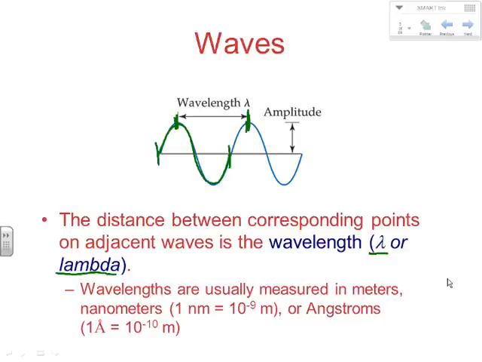Another common way to measure wavelength is the angstrom, which is 10 to the negative 10th meters. Where the angstrom comes in is when we're dealing with visible light, to get normal numbers. Sometimes it's more convenient to deal with angstroms. It's another very, very small unit of length, and technically another metric way of looking at length as well. So typically we measure wavelength in one of these three ways.